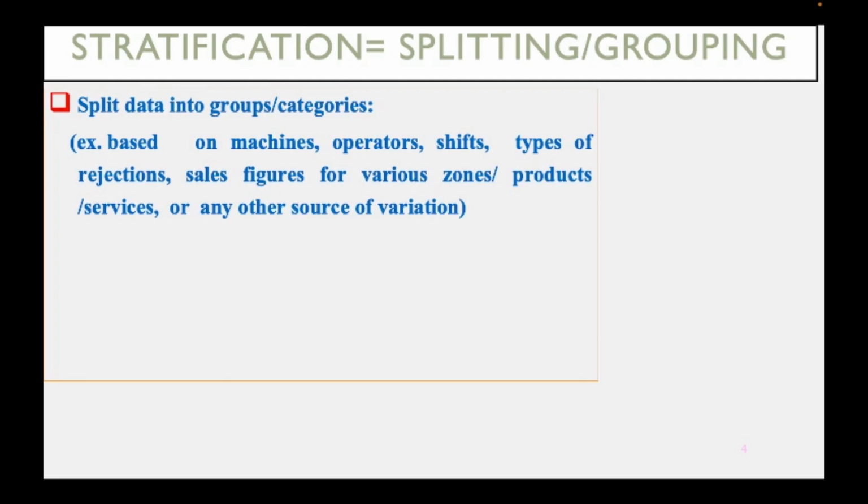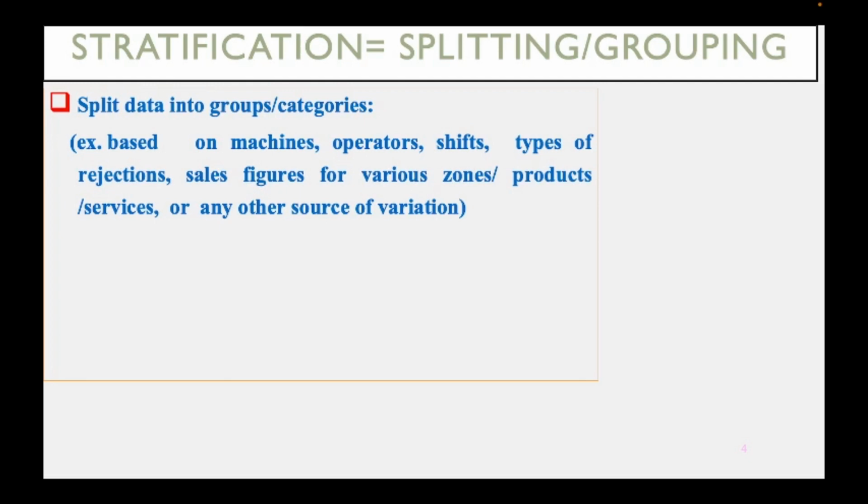Sales figures, for example: if you have all-India sales figures, now if you split the sales figures, say product wise, then you will see which product is selling the most, which product is not at all selling, which you can improve by your sales efforts. Or zone wise, say in which region the sales is down this year, then put your maximum effort there to do maximum marketing activity and improve the sales.